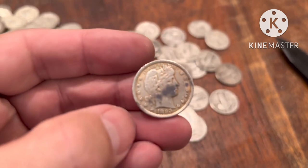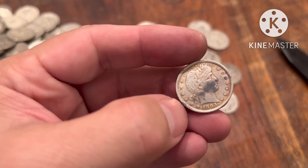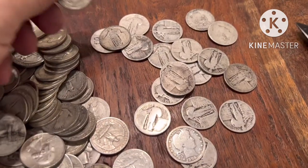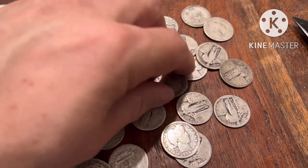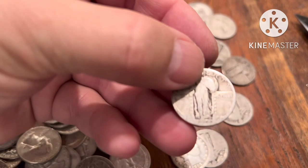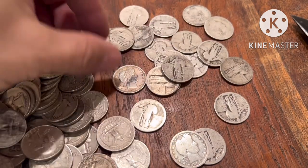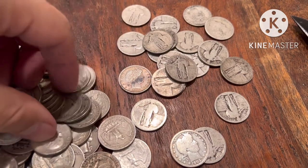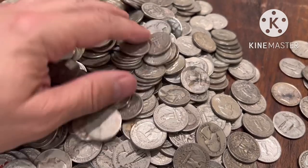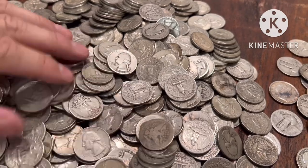But this one, let's see if I can get that into focus. This one is looking pretty decent. And because I have so many of these, it looks like they're mostly slicked out, no dates, which is kind of common from what I've been receiving when I accidentally receive SLQs or Barbers. But before I wash this, look at that, I'm just pulling them out of the pile here as I'm sorting through, and I'll notice some.